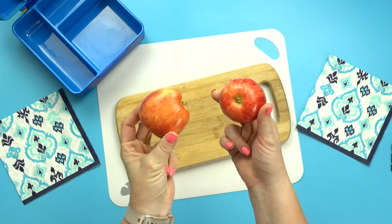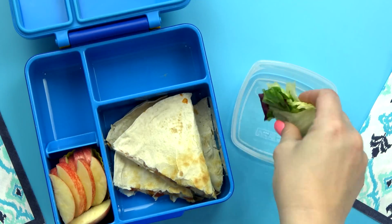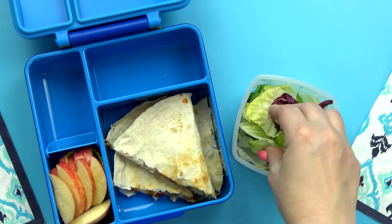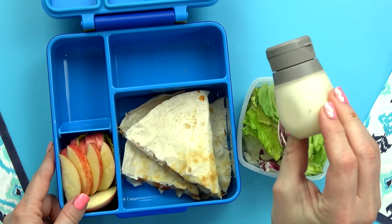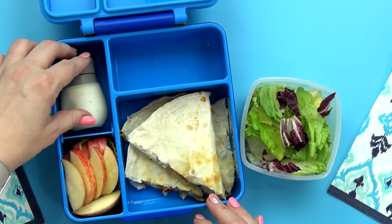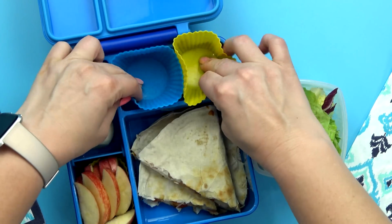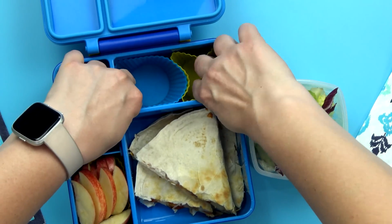Now moving on to the fruit and veggies. For Alexandra's lunch, she requested apple slices. And for her vegetables, she requested something that goes so well with pizza, and of course that would be salad. So in this separate container, I'm just building a little side salad here. In the separate container, I have some ranch as well. Pretty sure most people like ranch. And then in this back section, I have just enough space for a snack and a treat.